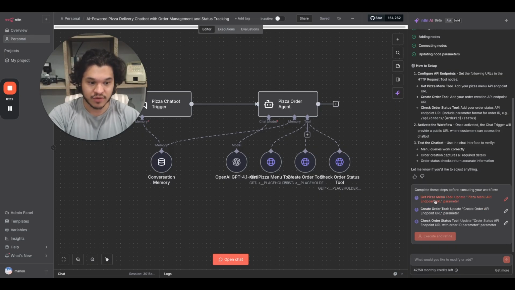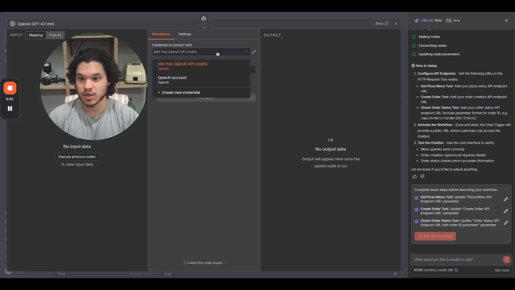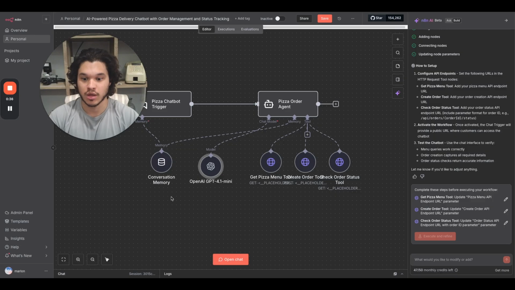You obviously have to get a pizza menu tool, so I have to put in a menu API. I have to put in my APIs down here. The good thing is they're starting to connect automatically. They autofill a lot of the APIs, and you can go from there.